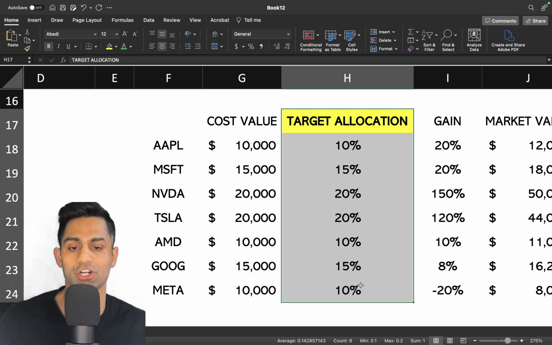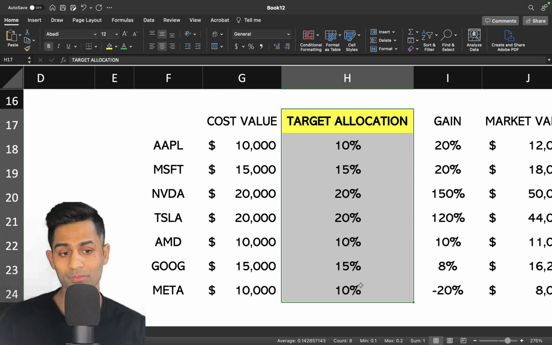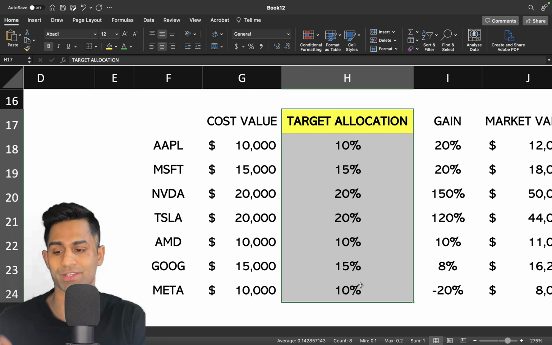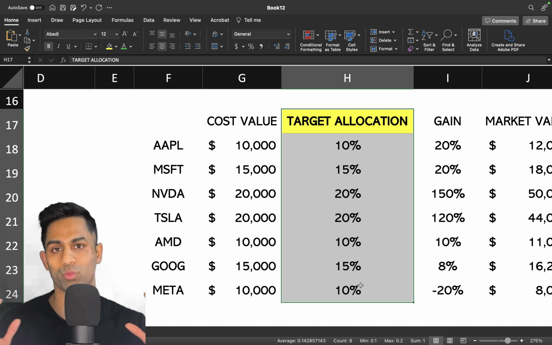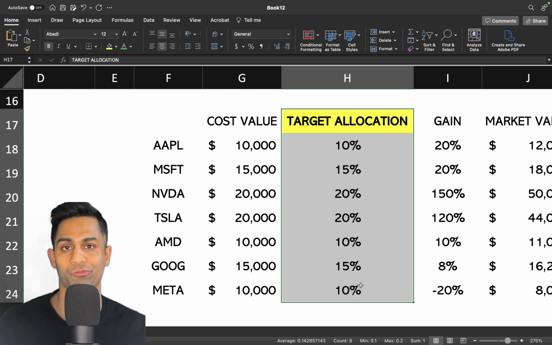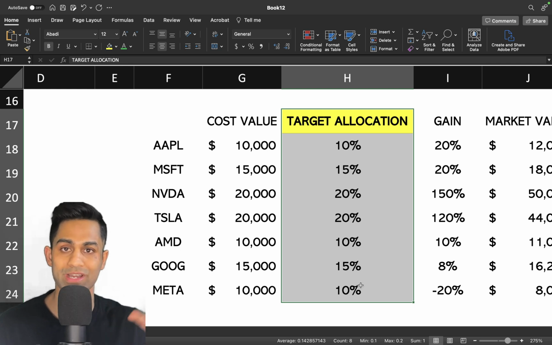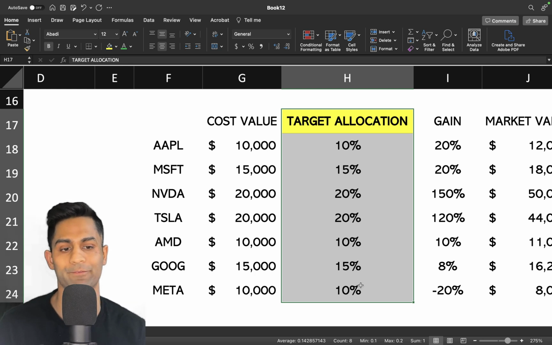Of course, it can also be S&P 500, Vanguard ETF. What part of that is going to be a growth ETF versus value ETF versus dividend ETF versus bond ETF. So you have to decide what those target allocations are going to look like. There are billions of ways one can build and construct a portfolio because there's so many instruments out there. So the best person to actually figure out their target allocations between different assets and stocks and ETFs and instruments is you. You have to decide that for yourself.